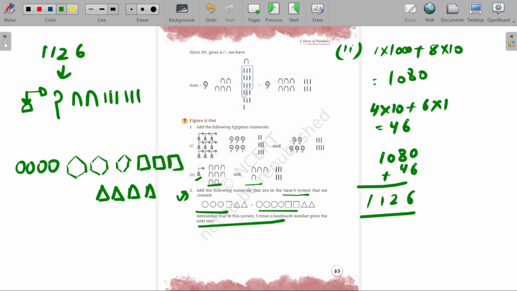This is, I think, the easiest way to add or learn the Egyptian numerals. Hope you enjoyed that. In the next lecture, we will learn how to multiply them and what the processes are to solve it. Okay, so for now, we are resting here. Do these questions and ask me your doubts. Thank you so much.